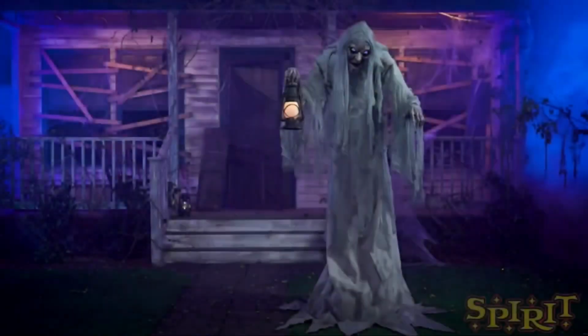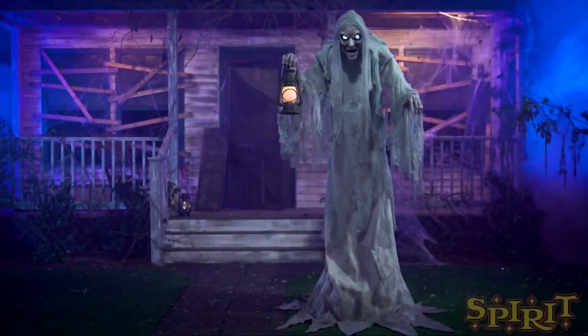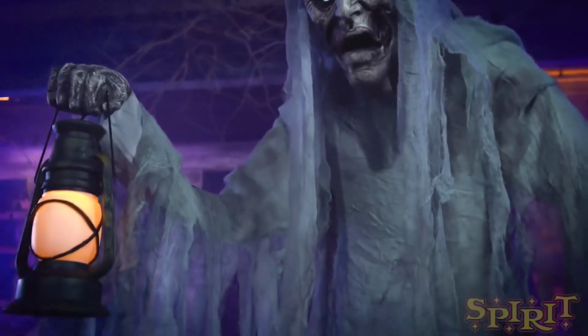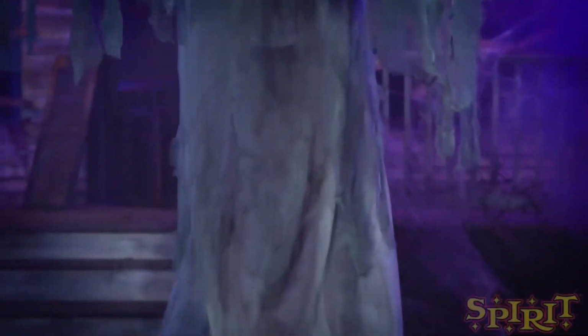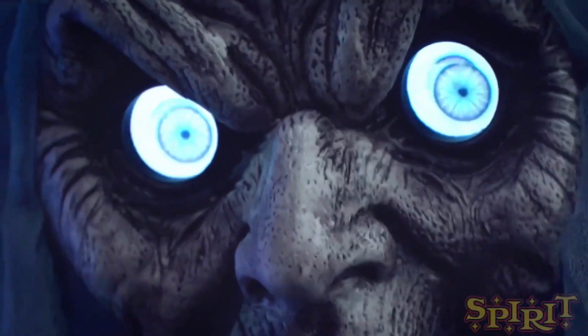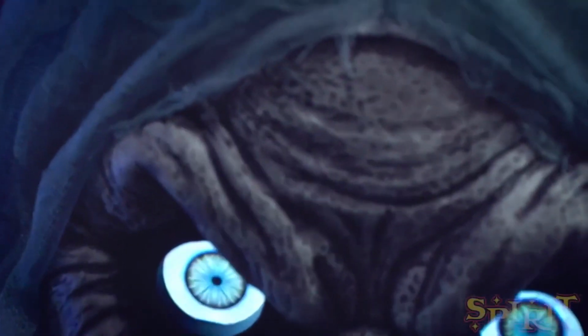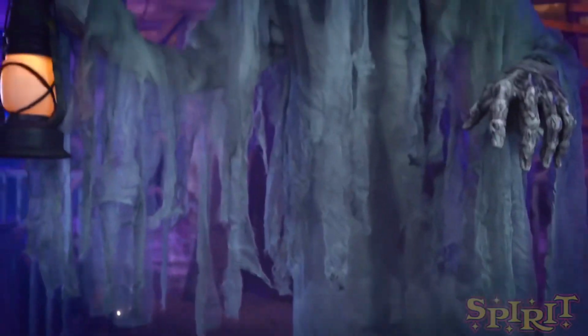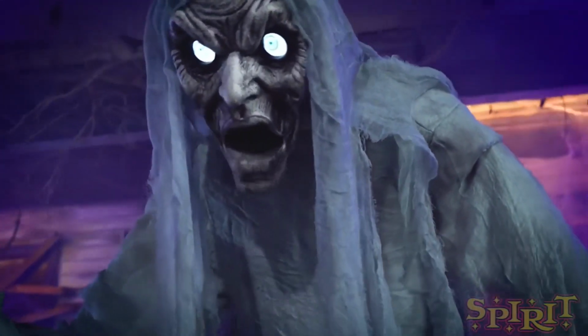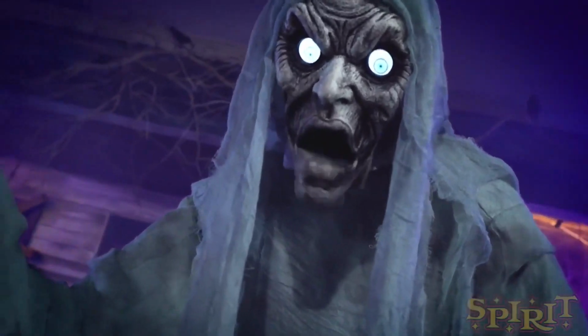So this prop was revealed at the Halloween and Party Expo back in January. It's a seasonal visions character, and it has those digital eyes similar to the Peekaboo Clown. And he has that very generic ghost audio, phantom audio that has been around for probably like 10 years now. It's not a terrible audio. I have the Hooded Ghost, which utilizes the same audio bite, but to me it's just like, really?